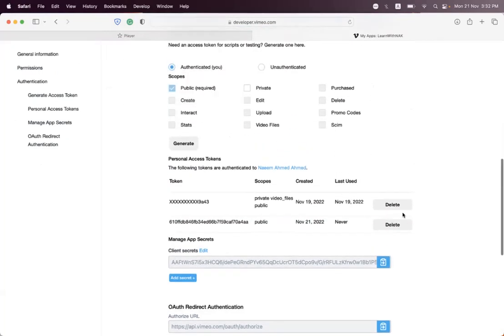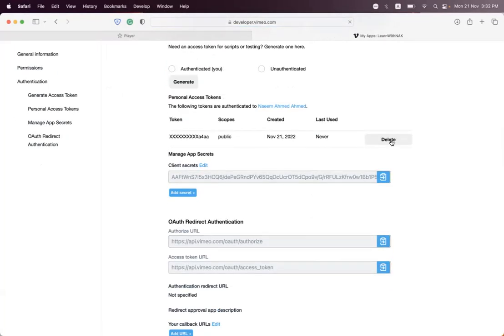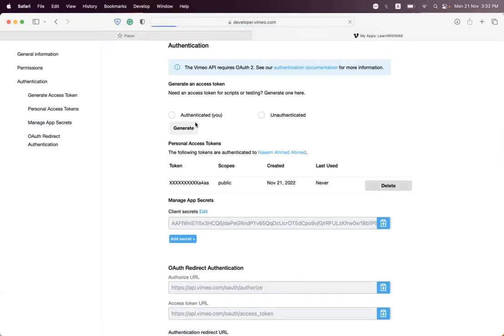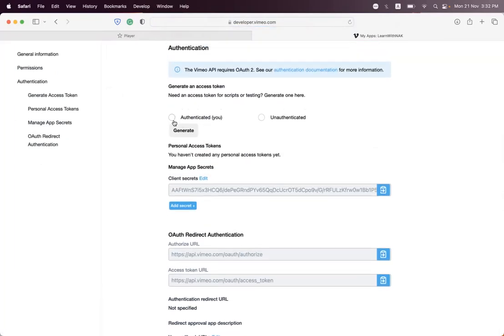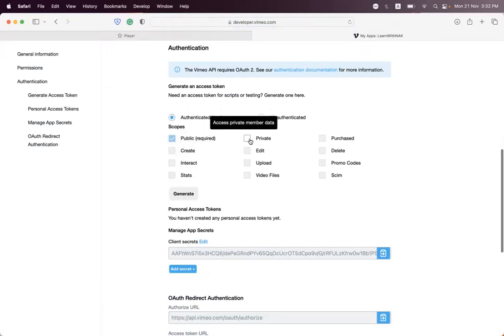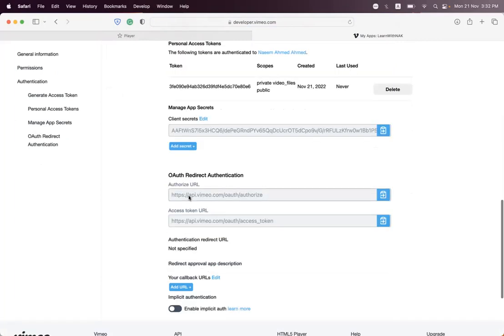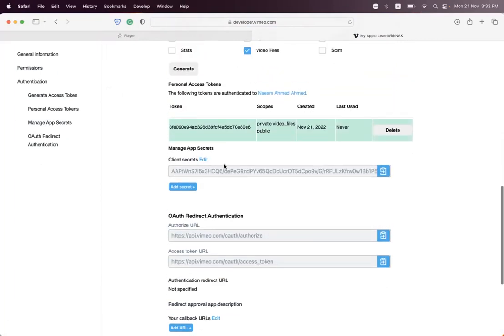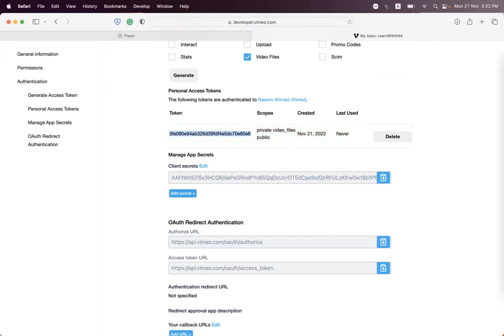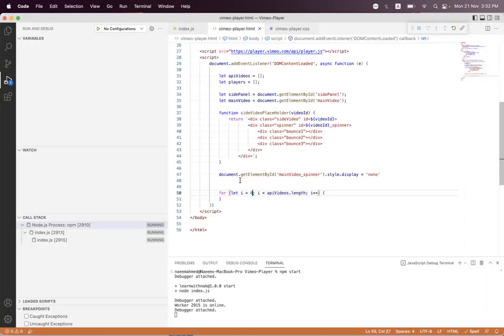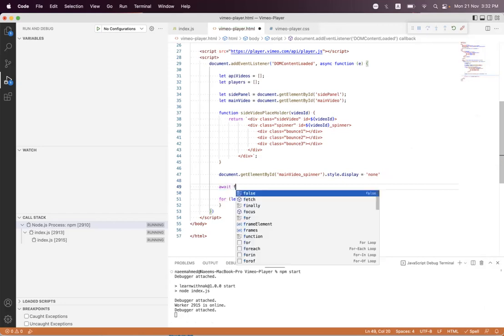I think we can first delete the already created tokens, that one, and then I'm going to authenticate private video files, generate, and copy that token.